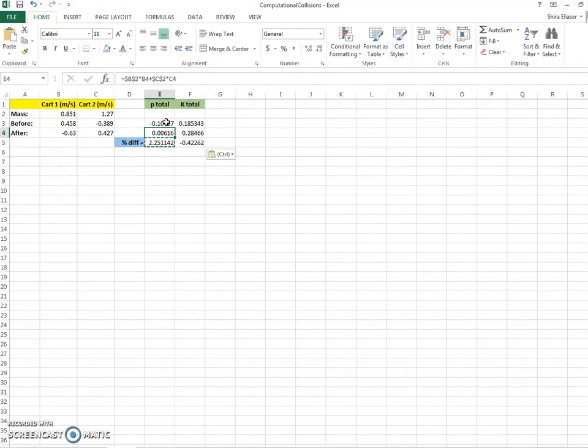We'll go over different models for percent difference in a little while. However, if you look at the kinetic energy, you'll see that it markedly increased over the course of the collision. This is a violation of conservation of energy by 42.2%. That's not small. What does that mean? It means one of these velocities over here was not measured correctly.